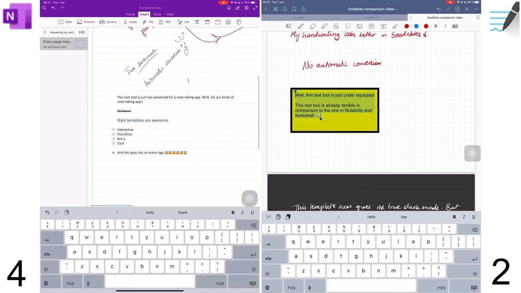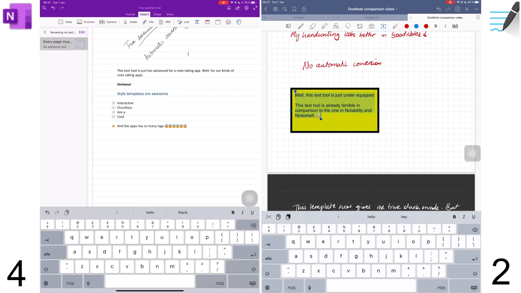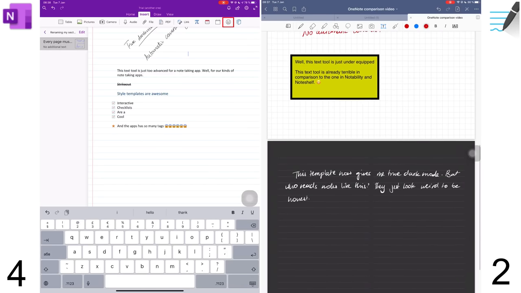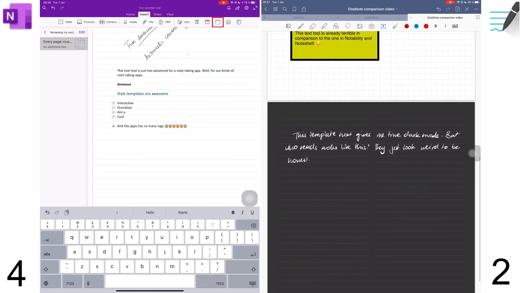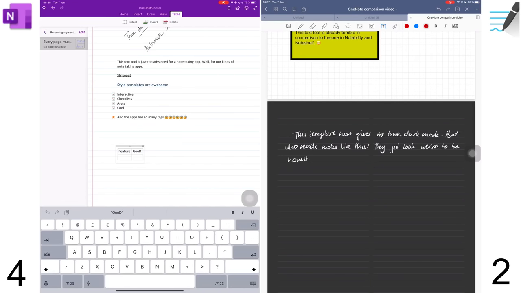OneNote not only works as your note-taking application, but it also works as your filing system of sorts. That's because you can add a lot of things to your notes in OneNote: tables, photos, audio, files, though they have to be less than 100 megabytes, PDFs, web links, equations, dates, stickers, meeting details from Outlook, and research content from online. Very few note-taking applications support tables.